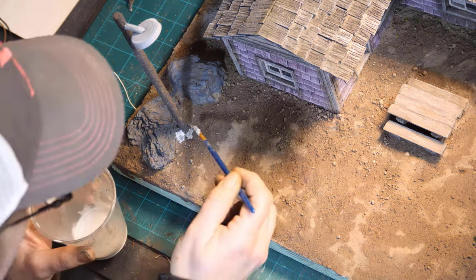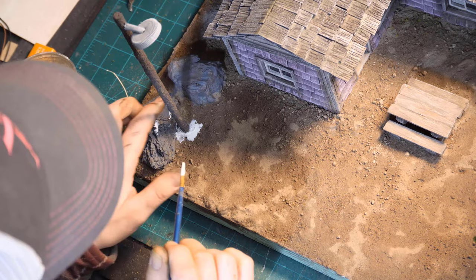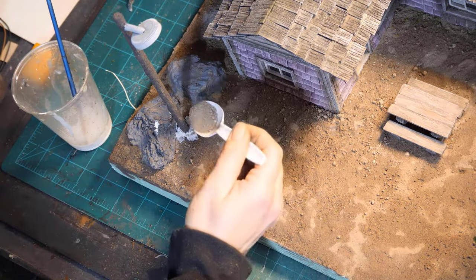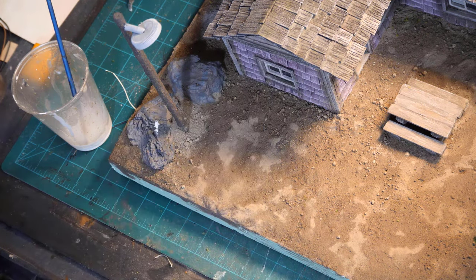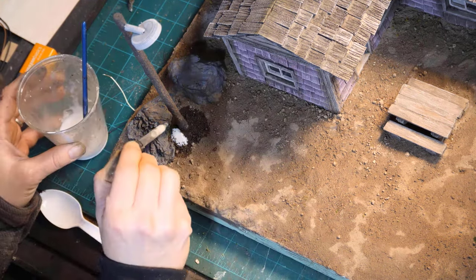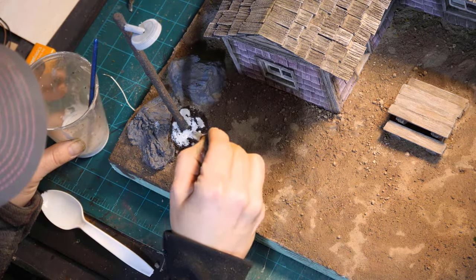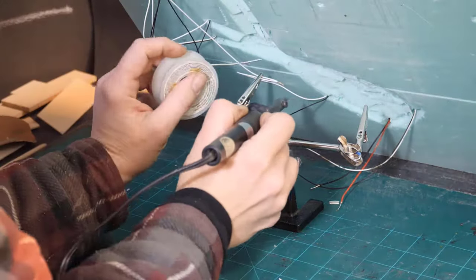And then we're going to add a little dirt to the base with some Mod Podge and water and try not to be so messy. All right, so sprinkle some dirt on there. Now it looks like it's been there a while. It's legit. And as you can see, I've moved on to, instead of worrying about fine dirt, I just throw it all on there. I think it looks great. Some more Mod Podge and water. Make sure it dries.